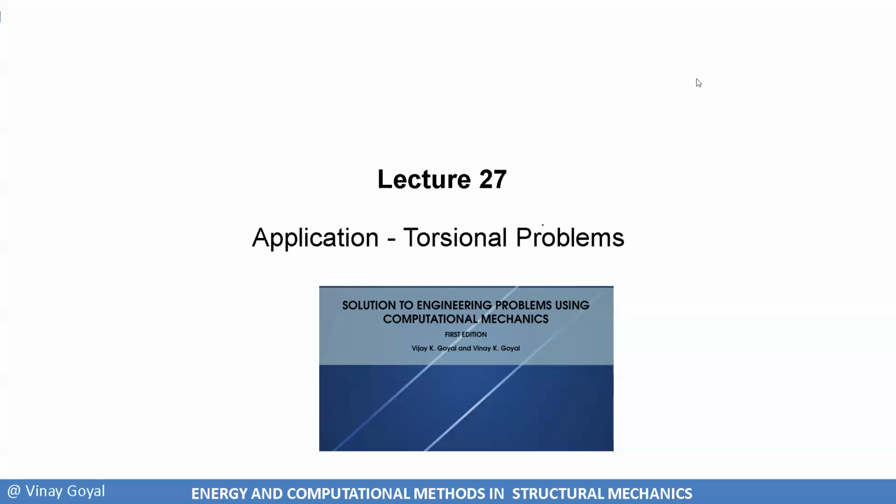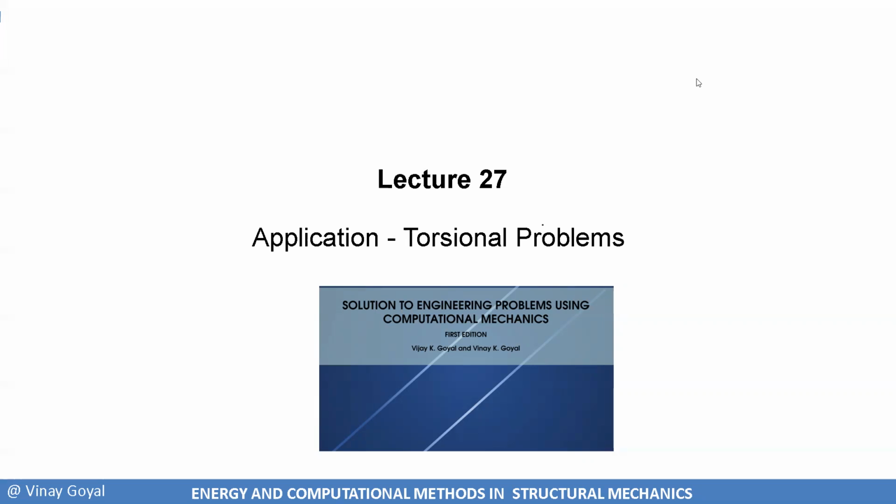Let's cover another application of the principle of virtual work. We'll be covering the torsional problems of elasticity, and torsional problems become very important. For example, if you have an airfoil, the behavior of the airfoil is going to depend not just on the bending stiffness, but also the torsional stiffness.